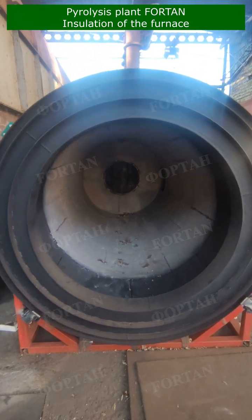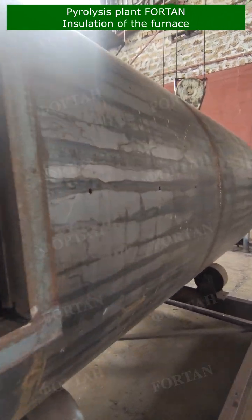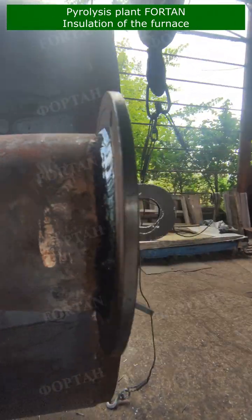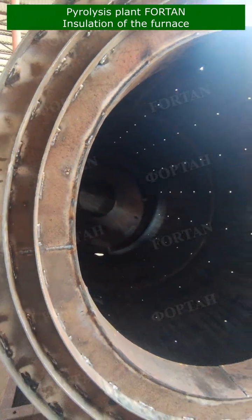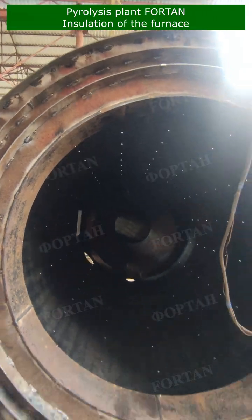Now, let's delve into the step-by-step process of insulating a pyrolysis furnace. The first stage of the insulation process begins with the furnace body. Furnace body looks like this. We're not just making a simple box here, but the furnace body is carefully crafted, taking into account every detail.